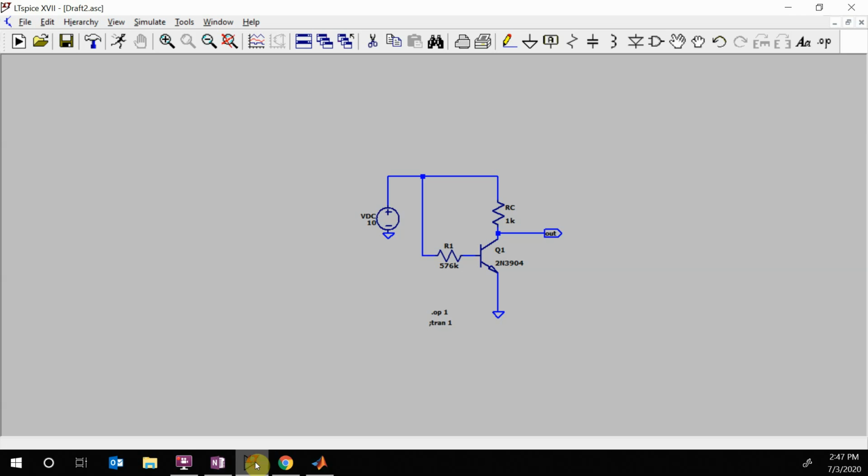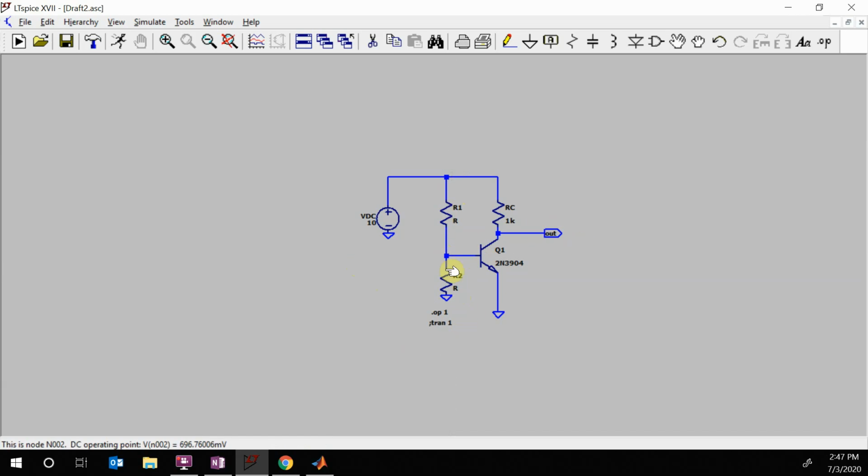Okay, so now let's rebuild this with our resistor divider biasing. We're going to put one resistor here and one resistor here. And it looks like we missed that. Make sure there's a dot right here. I've seen students cross it across and miss it. Okay, so here's our R1, here's our R2, and we're trying to get this.